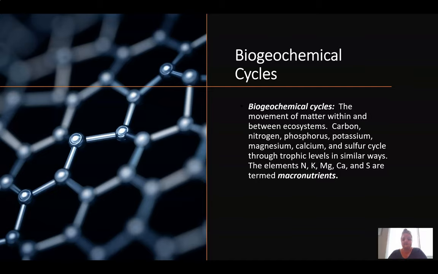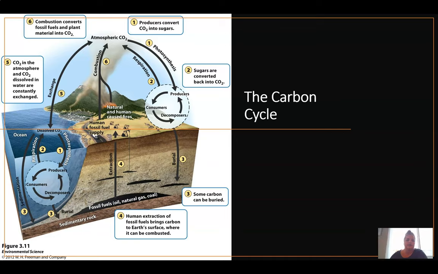Biochemical cycles are the movement of matter within and between ecosystems, like the carbon cycle, the nitrogen cycle, and the phosphorus cycle. All of these different chemicals within our biosphere are in these biochemical cycles. The carbon cycle is an example. Here you see things like human fossil fuel supply, human and natural cause fires, and combustion that will put more atmospheric CO2 into the atmosphere. That can be reused by producers who can absorb that extra CO2 and produce more oxygen. If we don't have an excess amount of plants and trees, it's not necessarily going to help us very much. That CO2 will then end up trapped until there is some exchange maybe with the ocean or more photosynthesis carries out.